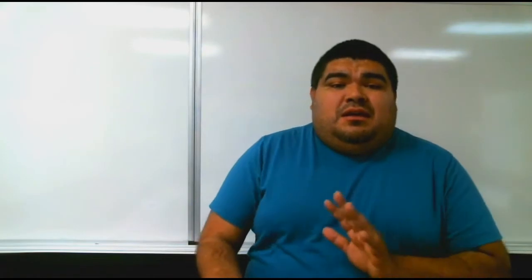Today we're going to continue with the last class. Last class we left off on finding the axis of symmetry. Your parabola is going to open up or down. If it was x equals, was it going to open left or right? We also found the vertex. So today we're going to continue those problems. Obviously, I'm only going to write the answers of the problems from last class. If you did not see last class's video, make sure you go back into that video so you can have the notes.